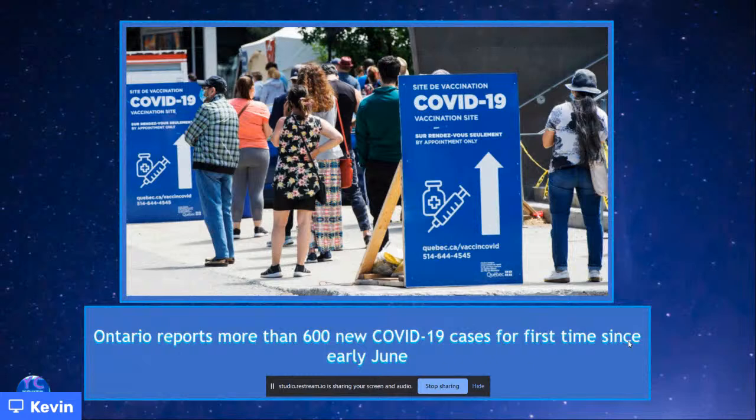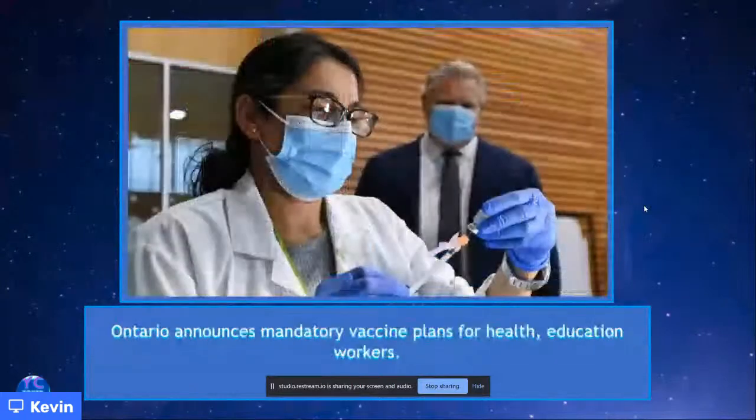On Friday, 547 cases involved people who are either unvaccinated, partially vaccinated, or whose vaccination status remains unknown. The remaining 103 infections involve people who are fully vaccinated. At least 135 of the patients are in intensive care in Ontario hospitals, and 77 are breathing with the assistance of a ventilator.